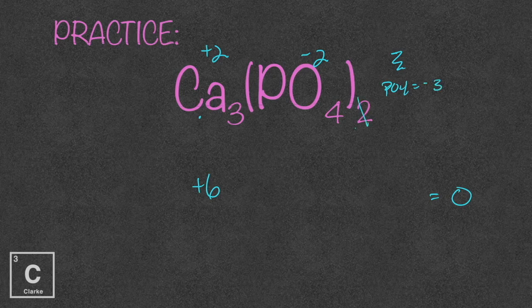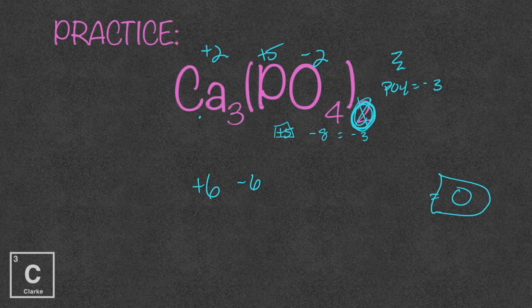Okay, so I'm going to ignore this 2 for the moment. And I am going to say, okay, phosphate, I've got -2 and I've got 4 of them. That's a -8. I need it to equal a -3. So what must phosphorus be? Phosphorus is a +5. Are we seeing that? So phosphorus is a +5. Does that work out? +5 -8 -3. Good. We have 2 of -3s, so that's a -6, and that gets us our 0. You just got to use just a little bit of logic.